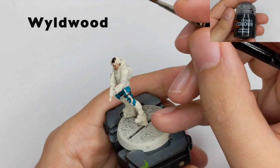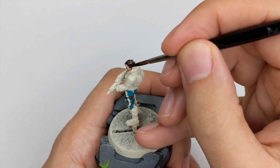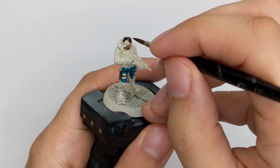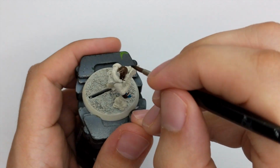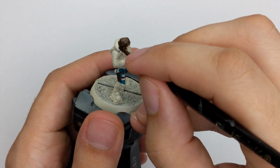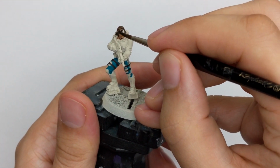For his hair I will use the Wildwood Contrast paint. As well, load your brush with the paint, but still keep the control. Don't allow this color to spill everywhere. So just apply it in nice small patches and then move it around where you want to have a good coverage.